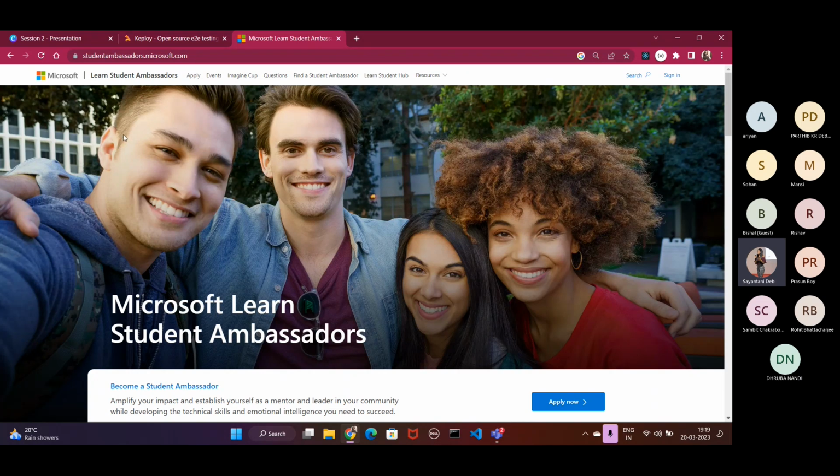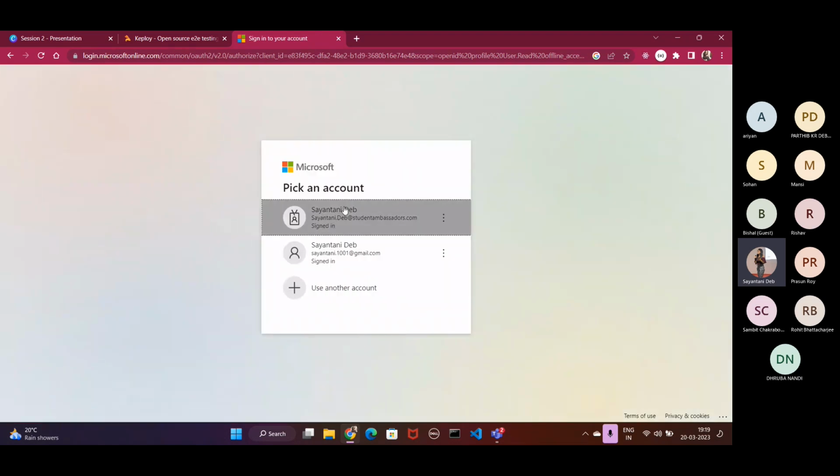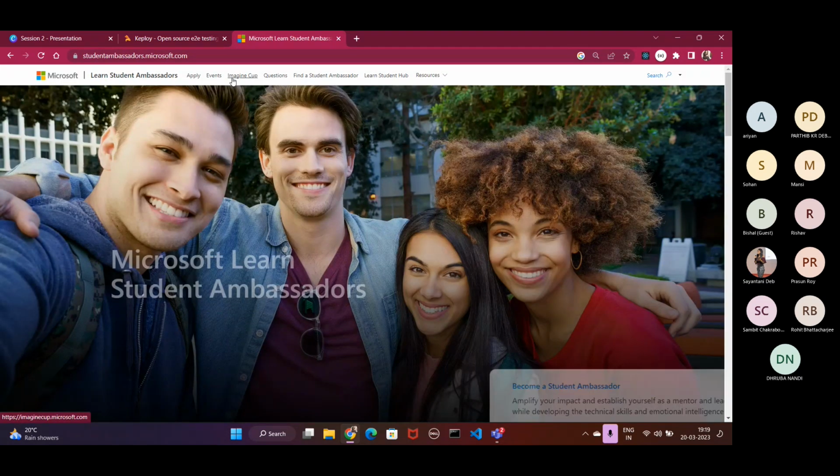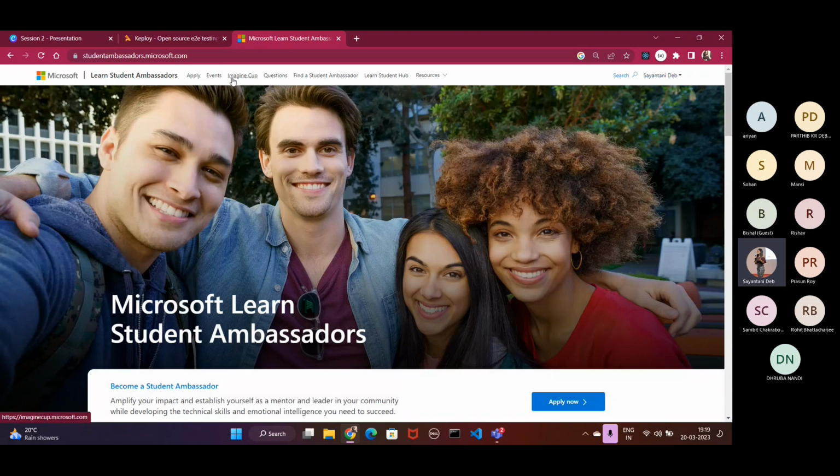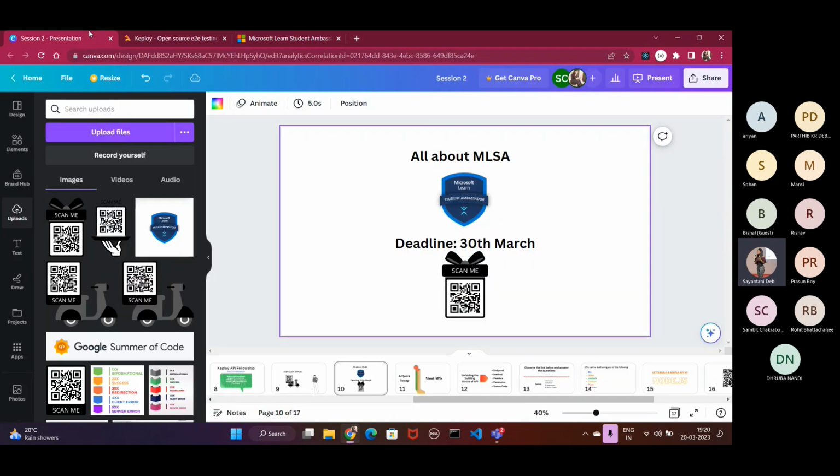How will it be relevant to this event? Well, with my nomination code, since I'm an MLSA, I can nominate you, and your application will be fast tracked to get higher preference for selection. There are tons of applications every cohort, and if you are interested in MLSA and really want to be part of a global community, interact with people, and collaborate on projects, then I would really love nominating those interested folks into MLSA, and that is the reason why this event is here. Well, that is me for now.